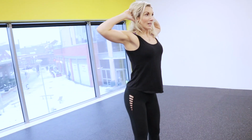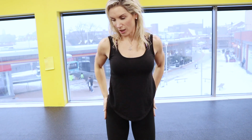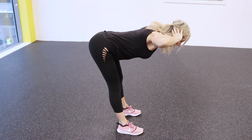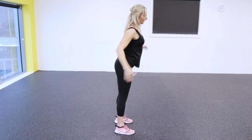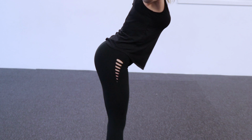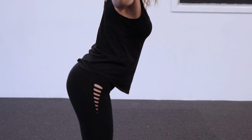And then also, it's like a good morning exercise, so feet hip width apart again, hands up by your ears, and tilt forward by pushing your bum backwards. So you can see my hips go back. My neck stays in alignment, so I don't want to keep my head up, I don't want to look right down, I want to stay nice and straight, hips backwards and up, and you should really feel this in the back of your legs and your bum. Keep them nice and strong, and move it up. This is just warming those muscles up, stretching them and making them work to pull yourself up. Pull nice and tight for that one.